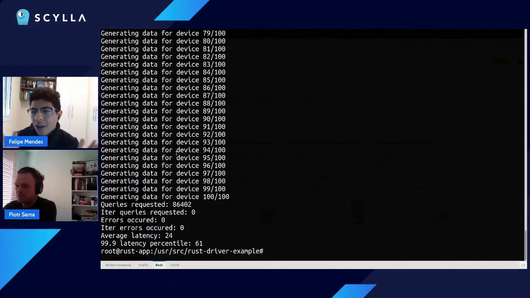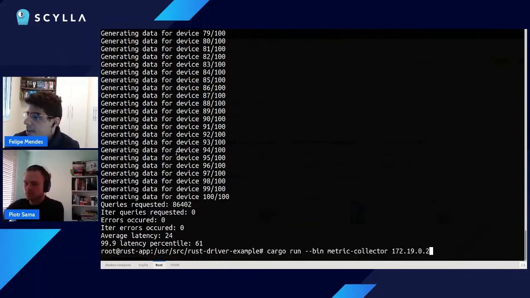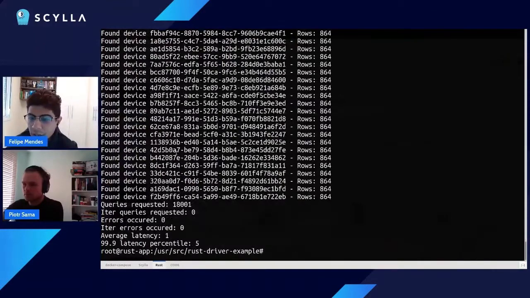All right. So now that you have seen the basics of our program, how to properly connect to ScyllaDB and execute statements against it, let's move back to our Rust application container and run our second program. Similarly, as we have run the first one, I'm simply going to change the name of the program here, and I'm going to call the metric reader. Remember, the first program wrote data to the database. The second one is basically going to do what we call a full table scan. So our second program is very similar to the first one, but instead of writing data, it will efficiently perform a full table scan and count how many metrics per device have been collected.